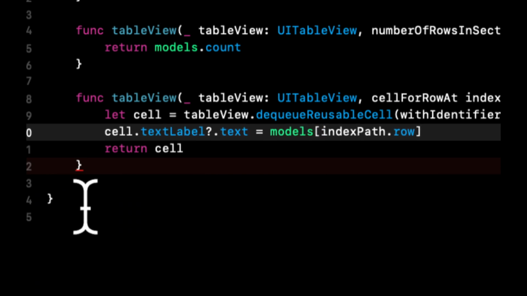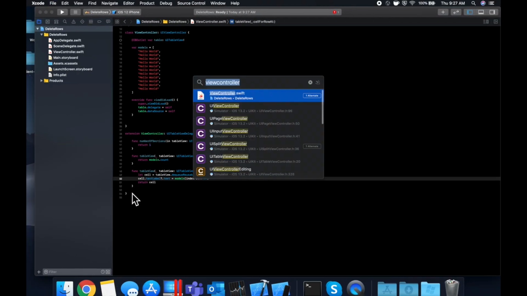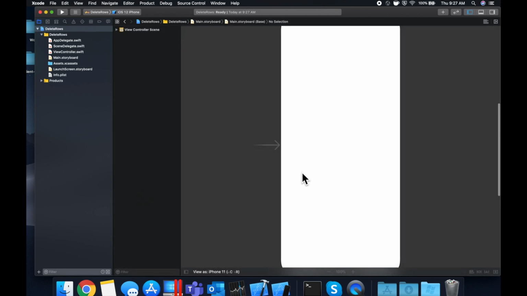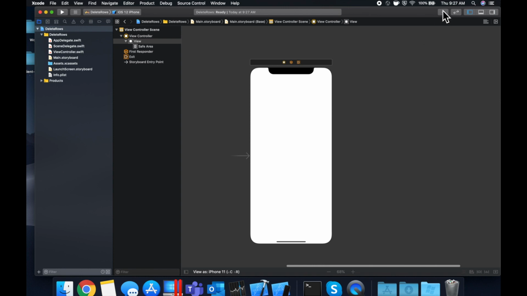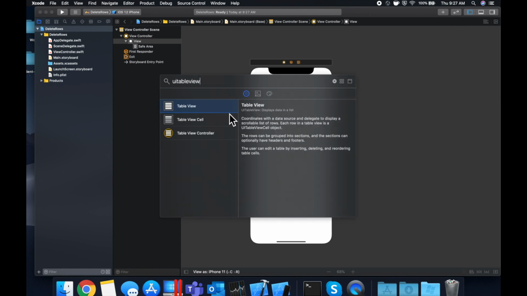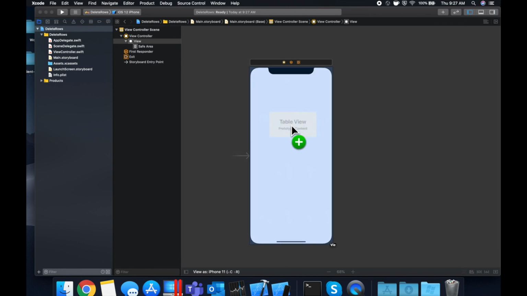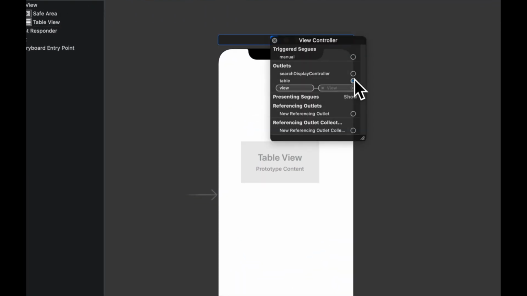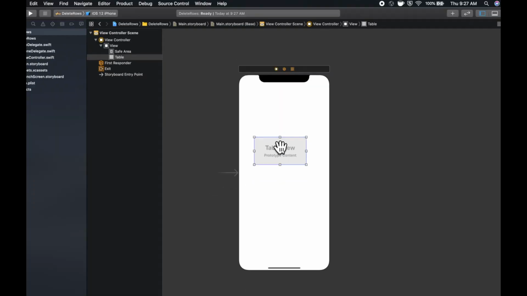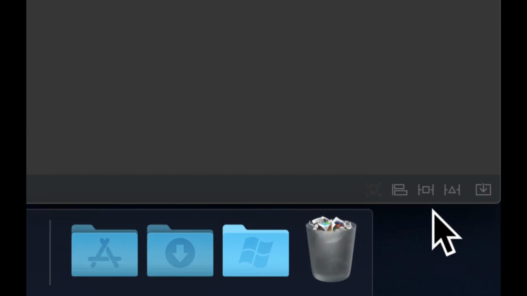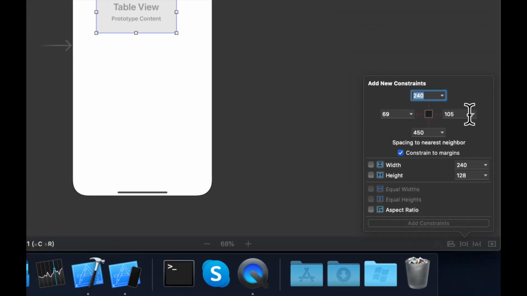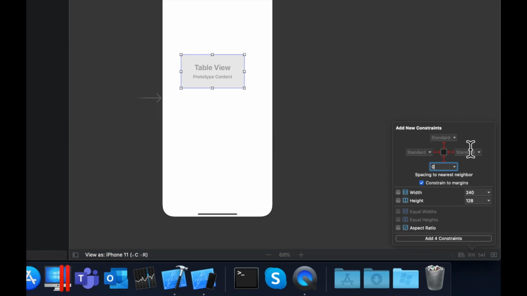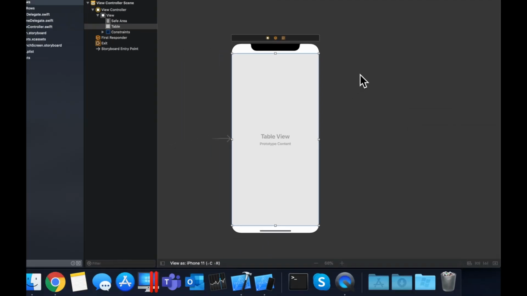From here, let's jump on into our main.storyboard, and in there, we're going to add a table, connect the outlet, and add our cell. So let's come up here and grab a UITableView. Let's drag this guy on in and drop it there. Let's connect our outlet. Finally, let's also add some constraints to this table to pin it on each corner of the screen, so 0 all around.